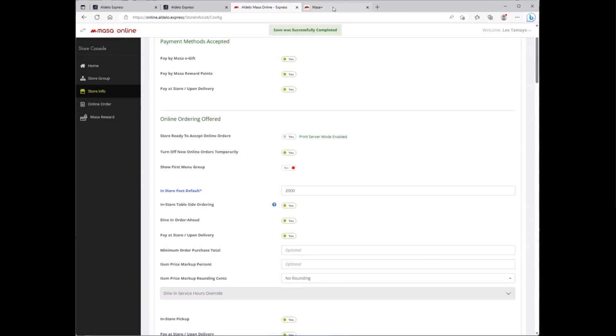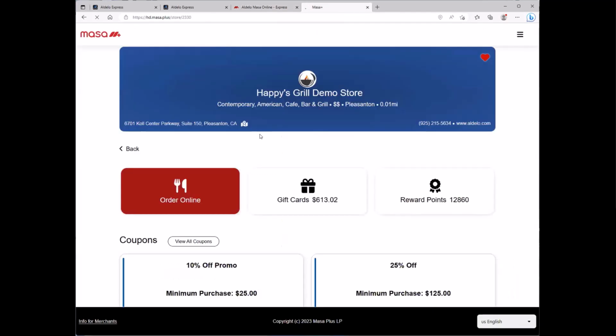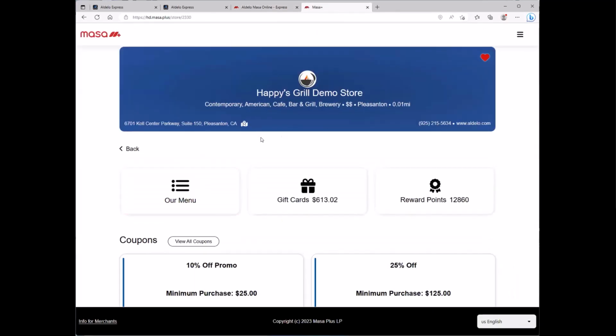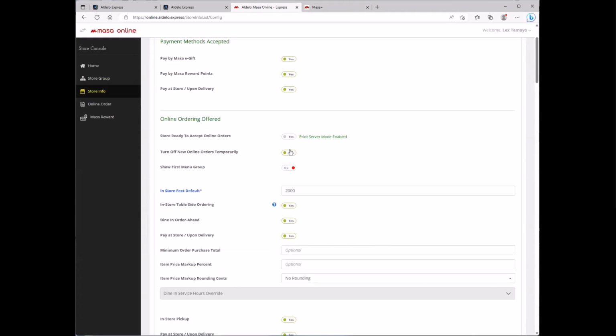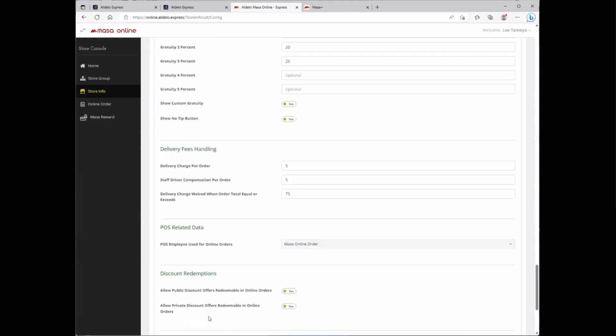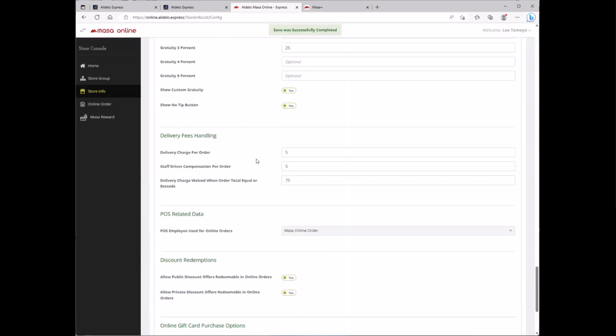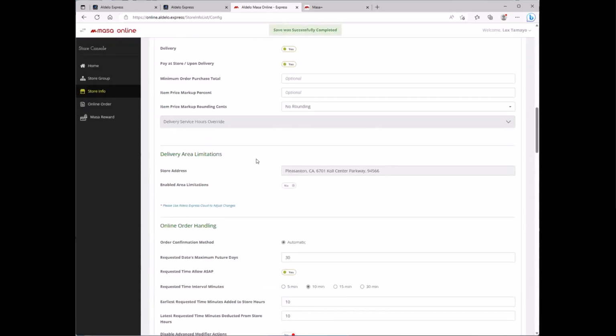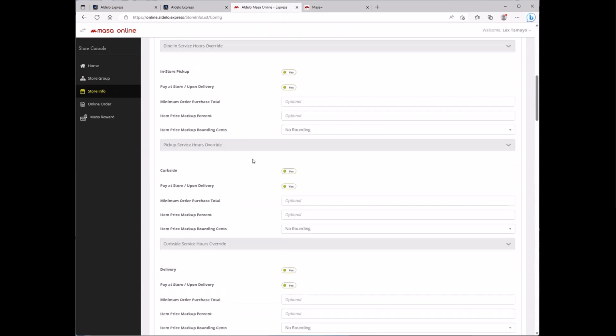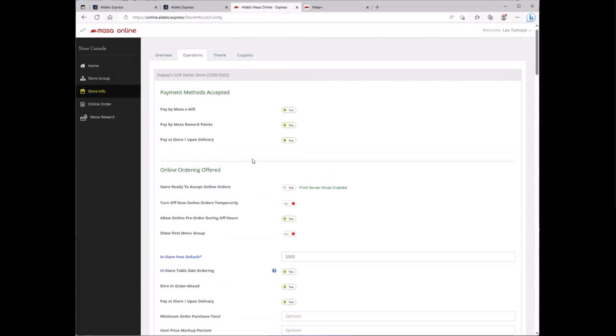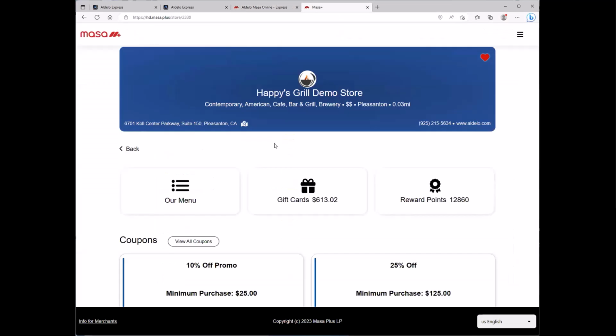So if I go back to the Mesa app and let's go ahead and sync. As you can see, the order online is gone. So to bring that back, you just need to disable the turn off new order temporarily. Just say no there and then click save. Now, if I go back, the order online is available now.